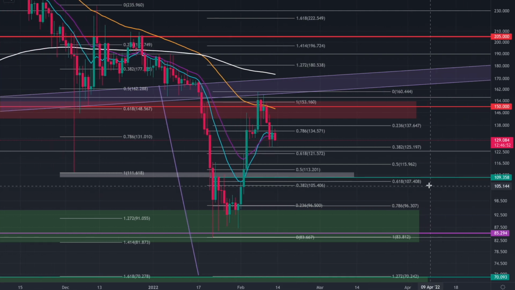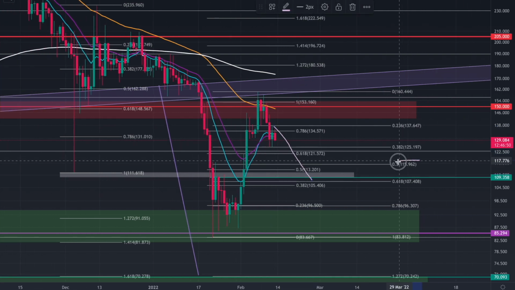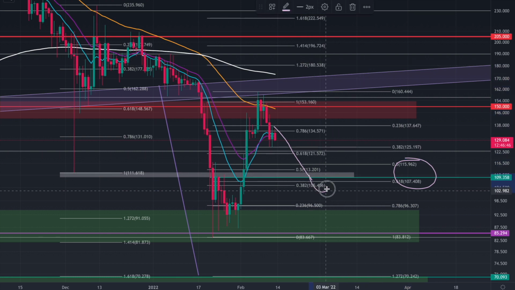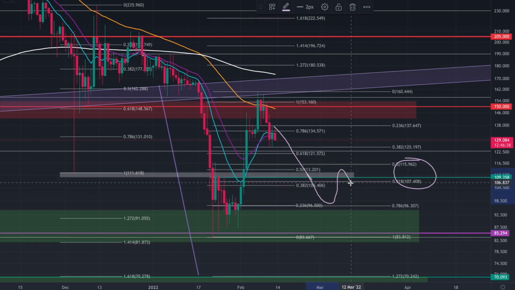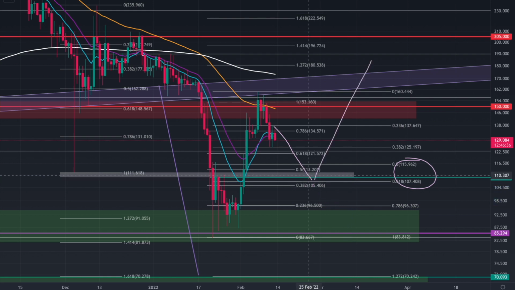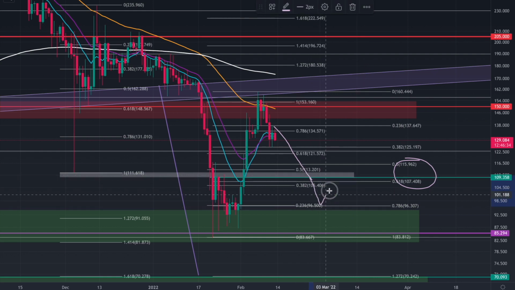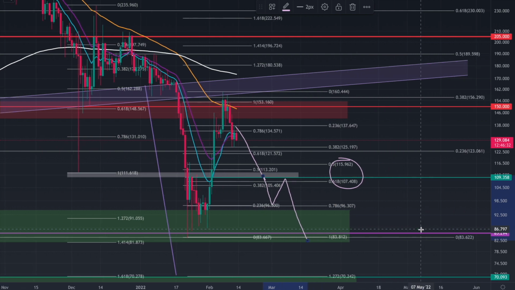Now, if we come down to this golden pocket over here, and then obviously we would expect the bounce, but if we come down and lose this and come back down to the 1, you'd be creating that reversal wave to $83. You might not go to the 1, you might come to the 0.786, get above the 0.618, but most of the time when you lose the 0.618, you do end up retracing to the 1, creating that reversal wave.